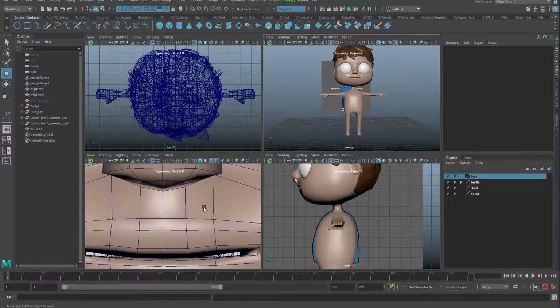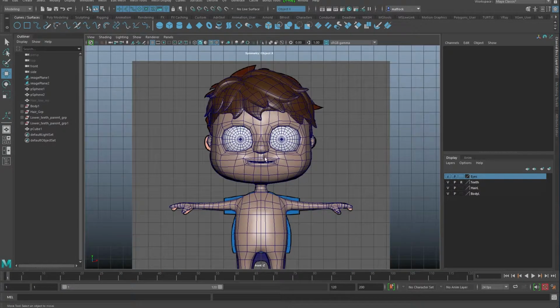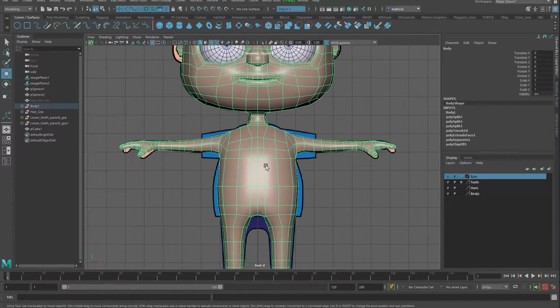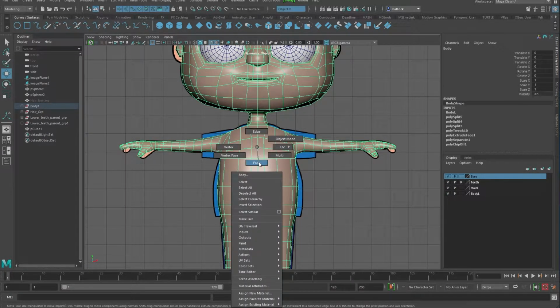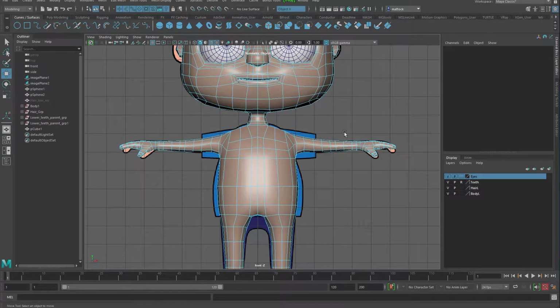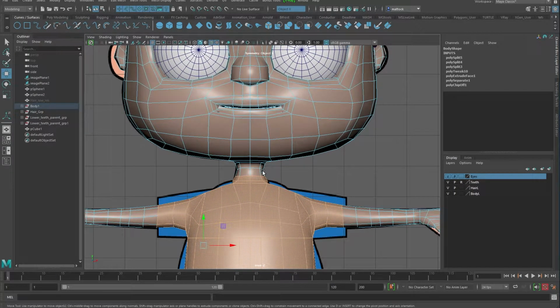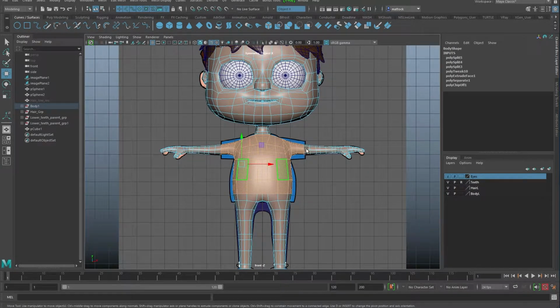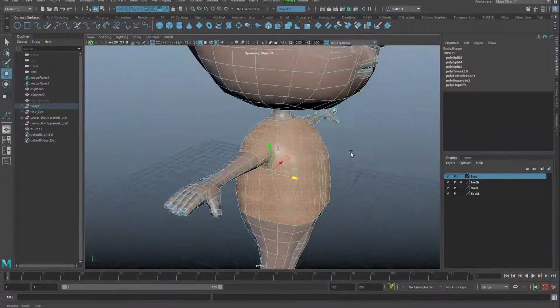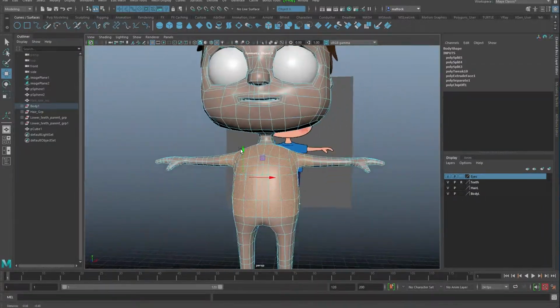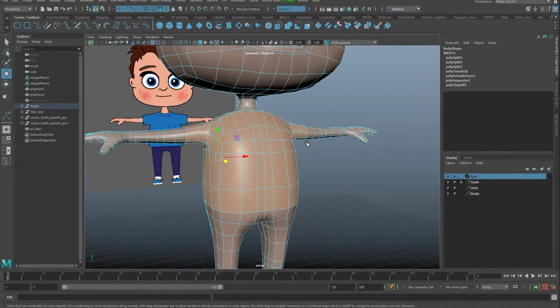So let's go into the front view, hit the space bar, into a front view. What we want to do is select some polygons, because there's no point modeling a brand new mesh when we've already got the body to use. So let's select our polygons here. I'm going to select a good group there. Let's see, I don't want those neck ones. That looks good. Let's have a little look at what we've selected. Yep, that looks good.